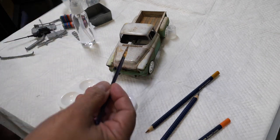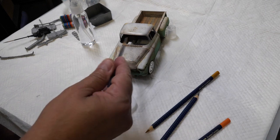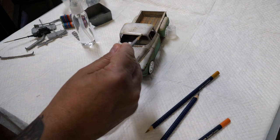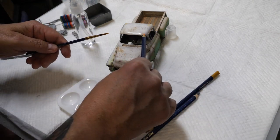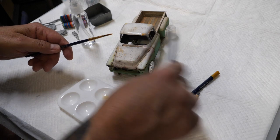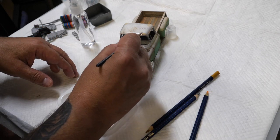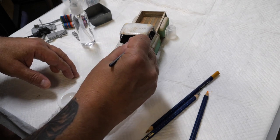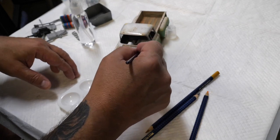The idea here is: how much are you going to add? Well, it's up to your own taste — it's up to you how much you decide to put on there. Subtlety is the way to go. See, that's too bright — so we come back in and just subdue the color a little bit, add it to the edges.